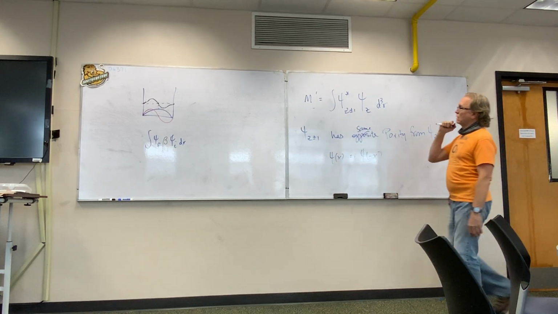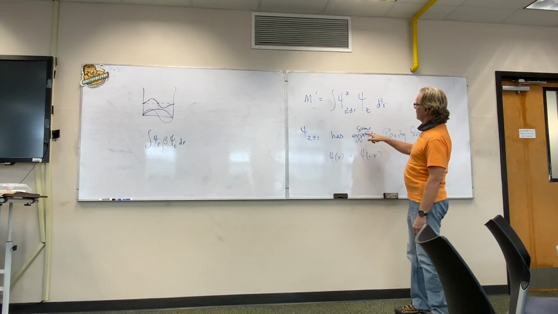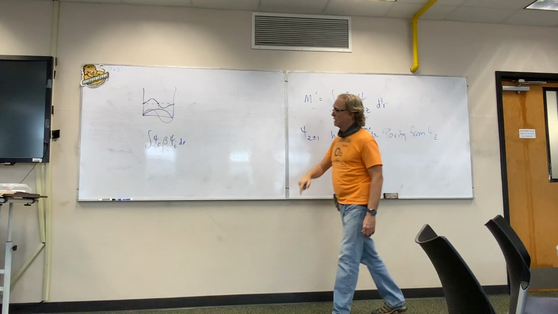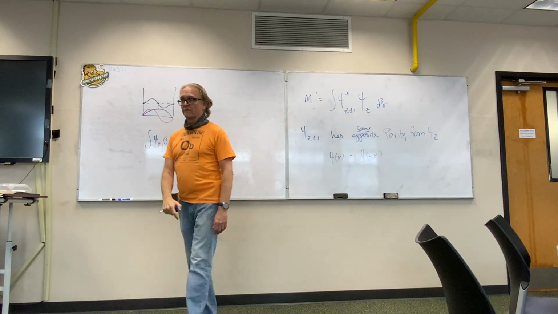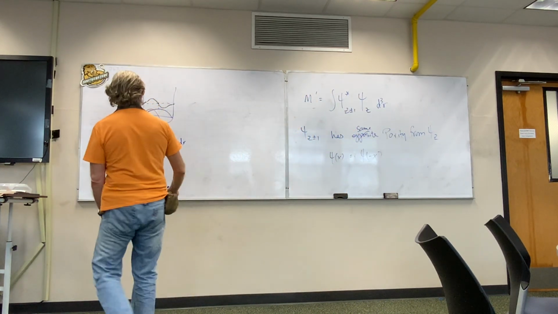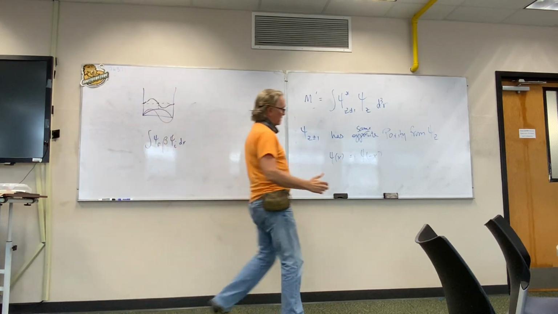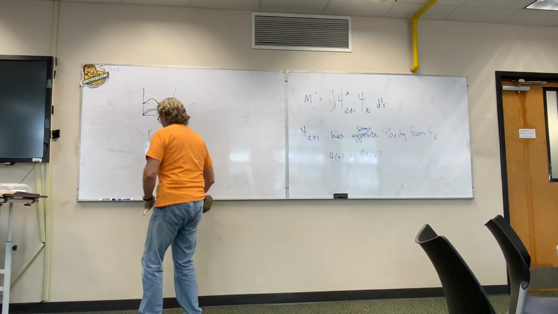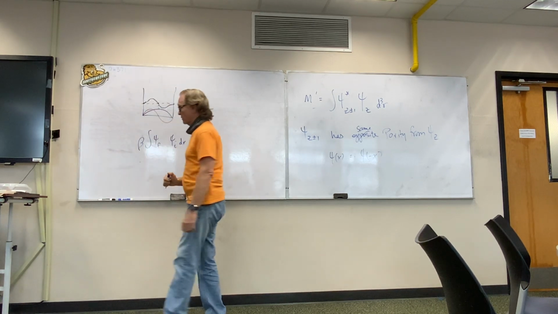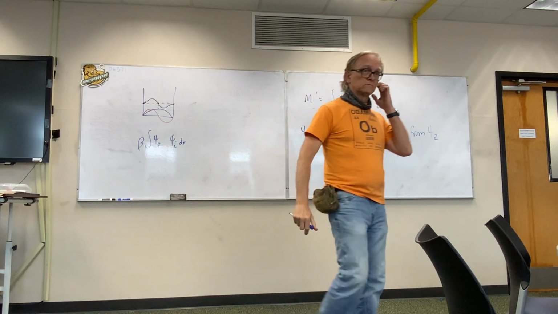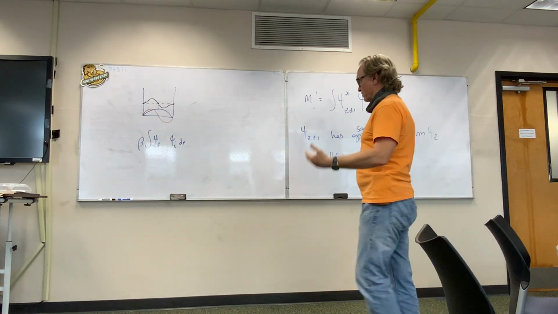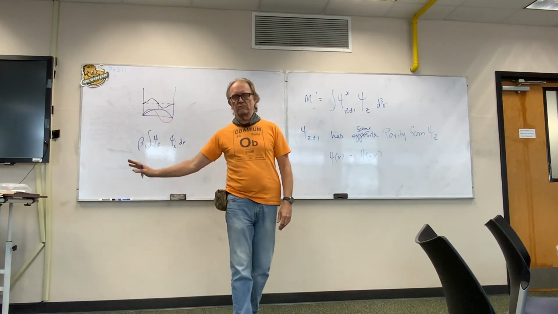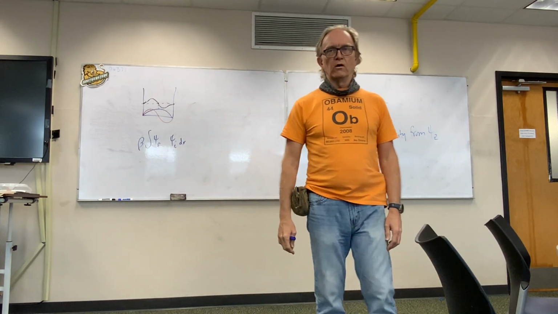So, if they have the same parity, this gives me a number. If they have opposite parity, it gives me 0. And that means I cannot connect them. Oh, one thing they do, and again, I don't follow this expression completely, but they do something you don't typically do, is they pull that out here. Both authors do that. And I don't know if that's because it's spatially independent, or if it's infinitesimal, or it doesn't depend on X, or, again, I don't follow their discussion very well. They pull it out of there.